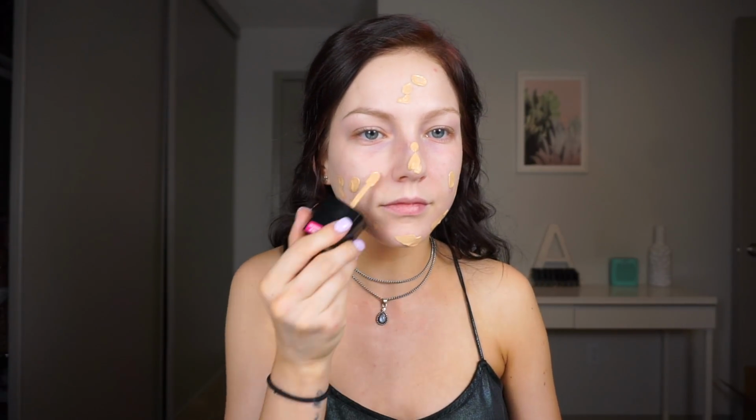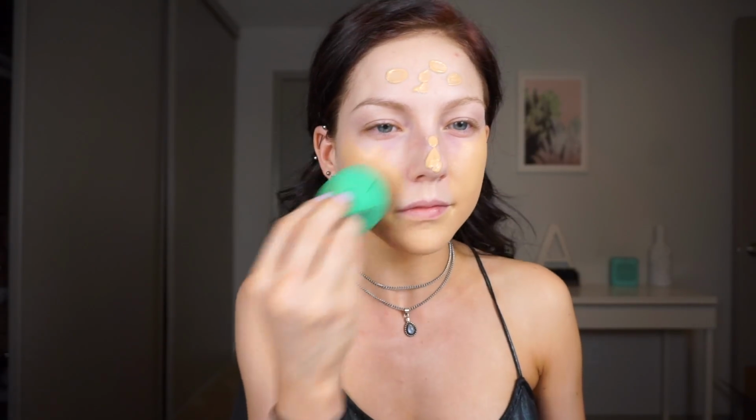I think I'm going to be using my dry sponge thing. So I'm just going to kind of dot this all over my face. So now I'm just going to blend this into the skin with bouncing motions like this. This color actually isn't bad at all.